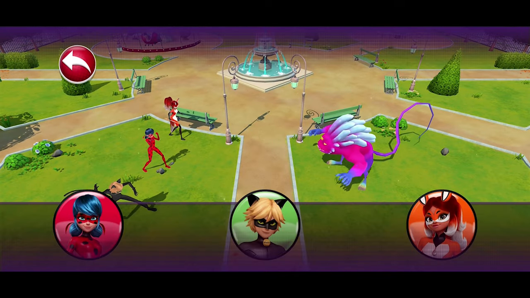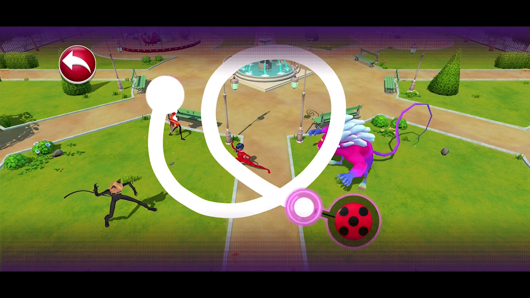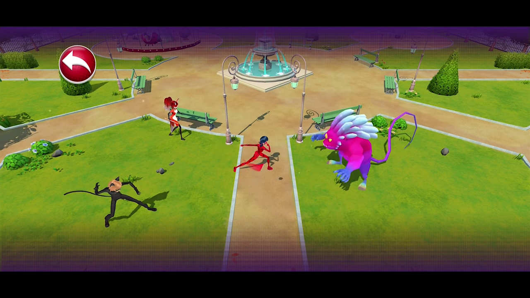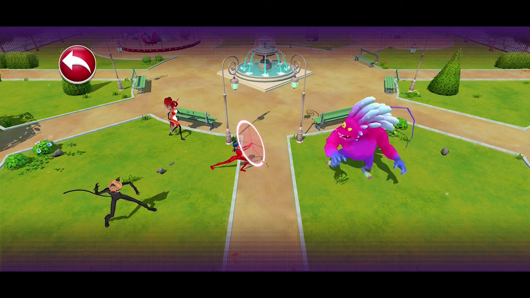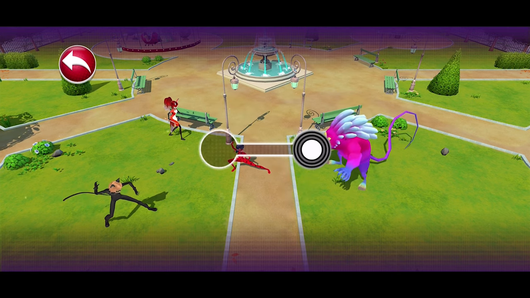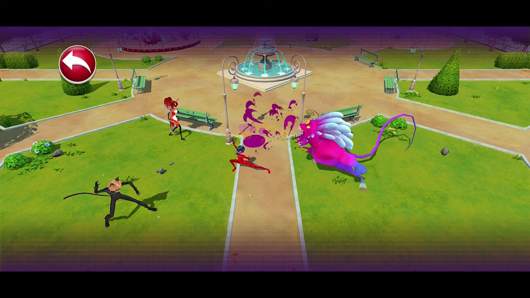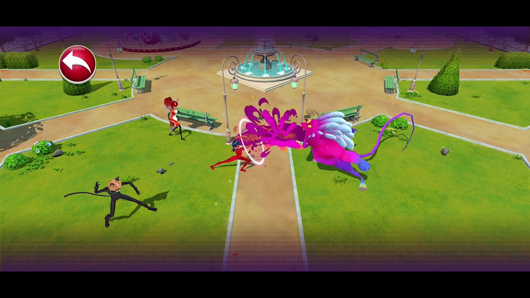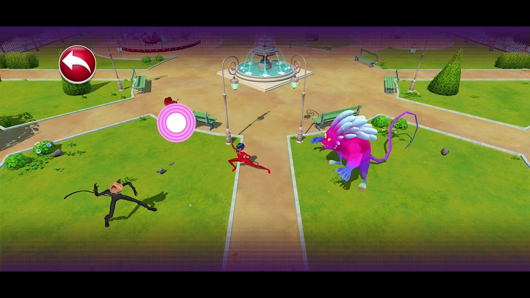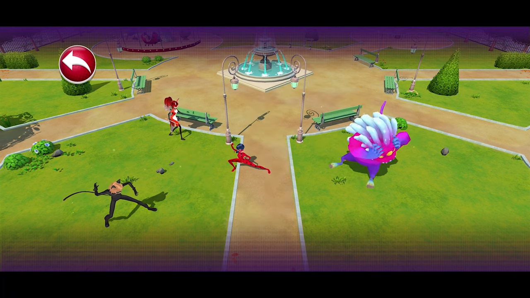Choose a hero to start the battle. Trace the shape to attack. Cool move! Incoming attack! Block it! Block their attack now! Protect yourself! Huh? Easy! Now it's our turn!